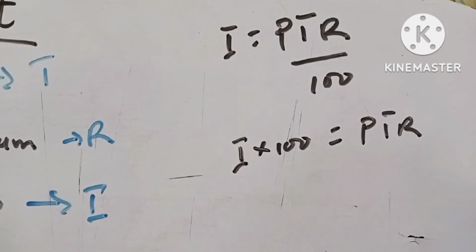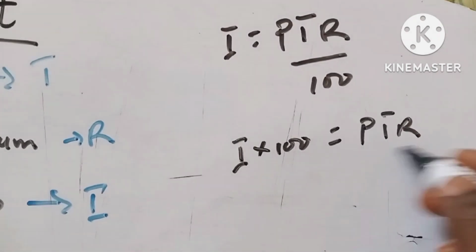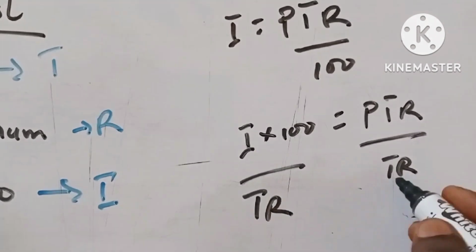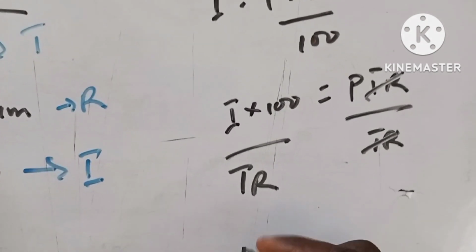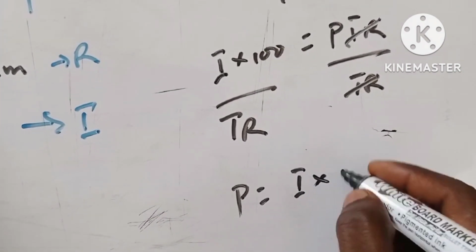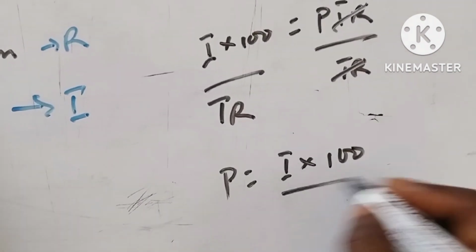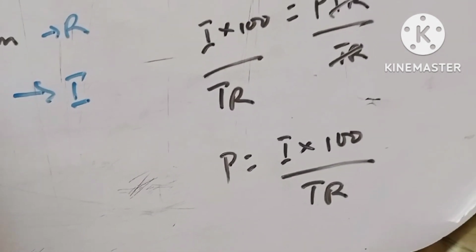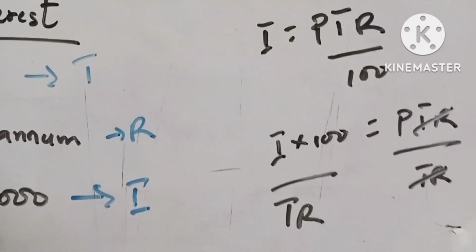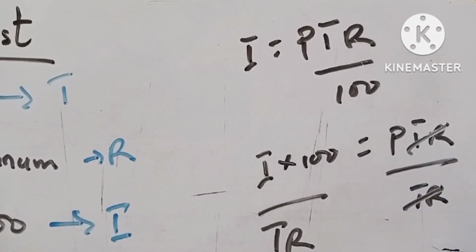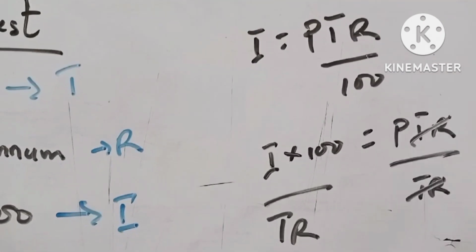Okay, so what are we going to do? We are looking for the principal, so we are going to divide here by TR and then divide here by TR, so it cancels out. So we have our P here, which is the principal, equal to 100 multiplied by the interest, and then everything divided by the time and the rate. Very simple. Or maybe the other way is that you can easily plug into the definition straightforward and do your calculation. Whichever way you want to go is also accepted.